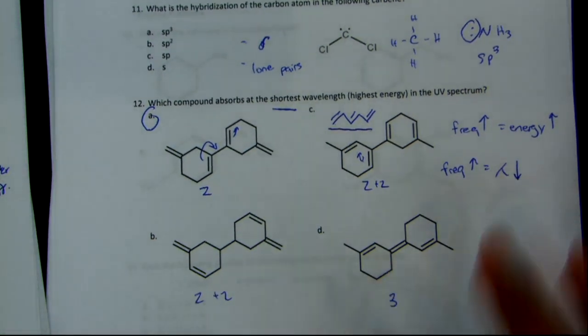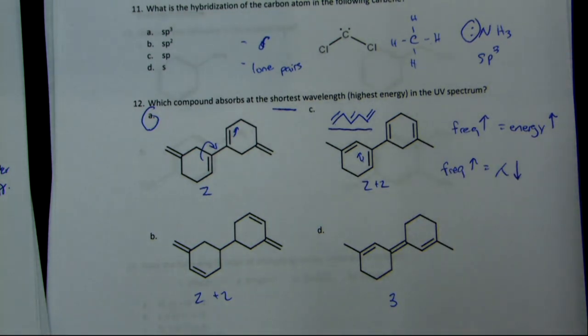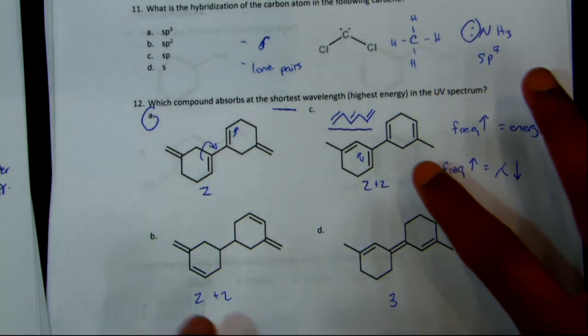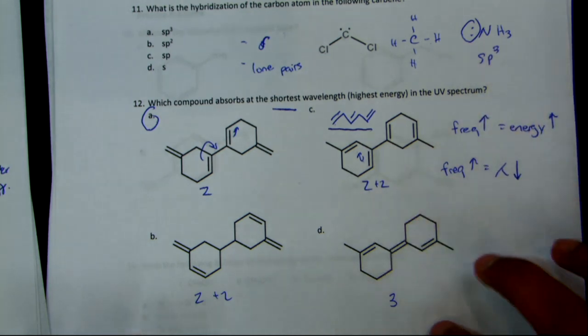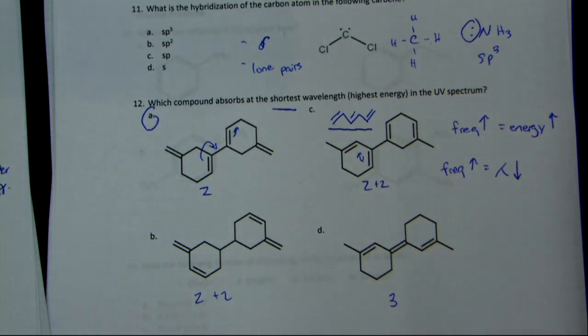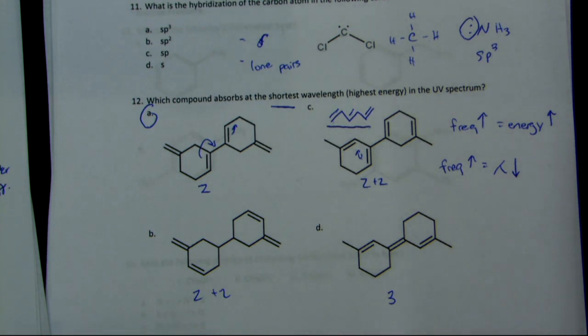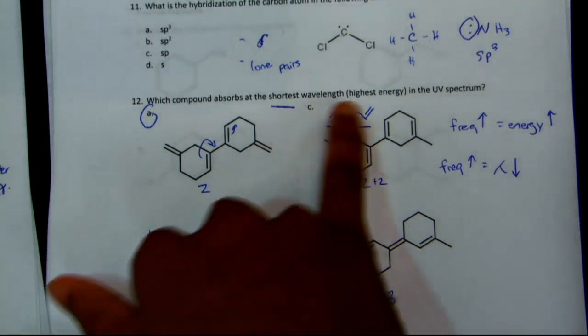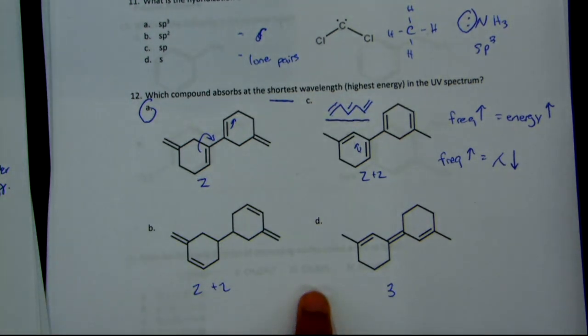In this one, all 3 can participate together if you want to draw the resonance structures. That's why I put 2 plus 2 versus 3 together. So does that make C and B more than D? Because they're 4 if you add them together? No, D should have, because the more conjugation I have together, the more stable it would be. So it'd be D. If I was doing the opposite, which would be highest wavelength, lowest energy, D would be my answer.